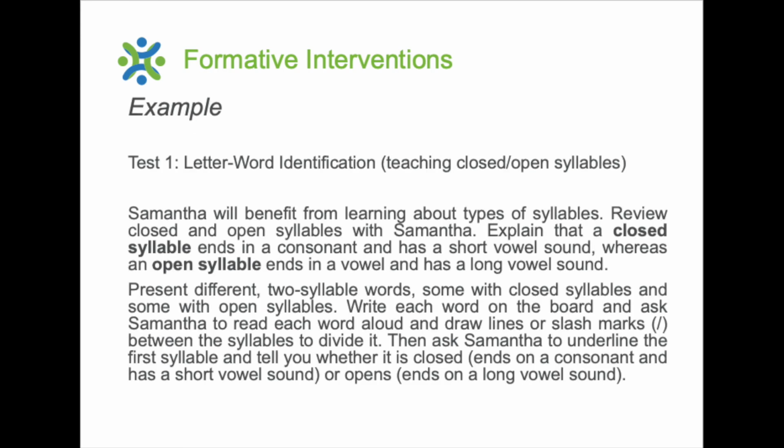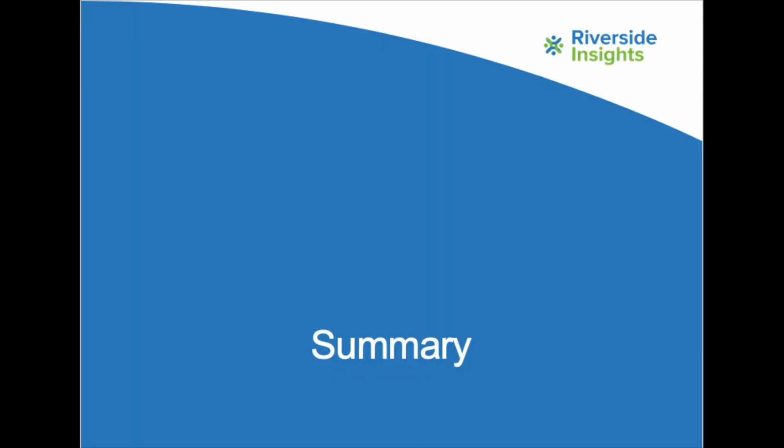In this example, we see that WIIP recommends the examiner explain the difference between a closed and open syllable along with suggestions on how to help the examinee better understand this difference. WIIP also provides an activity to help further cement the concept. Today, we've seen how WIIP streamlines the reporting process, eliminating cumbersome paper resources and allowing examiners to devote more time to interpretation. We've also taken a quick look at how WIIP helps link assessment to personalized, research-based intervention strategies.